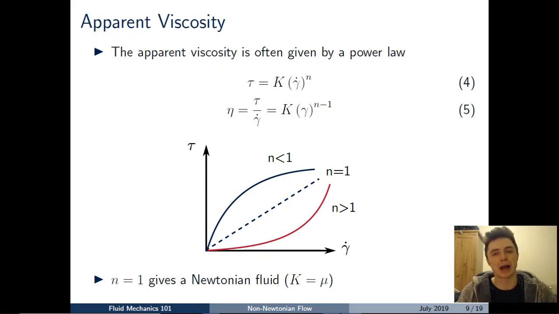Now, if we want to get the apparent viscosity, what we need to do for the power law profile is divide equation 4 by the strain rate gamma dot. So not differentiating, we're dividing. It's very important to remember that. And so what we see is we get equation 5, which is the consistency index multiplied by the strain rate to the power of n minus 1. So if you ever see this formula appearing in your user guides and you wonder why the n minus 1 appears, it's because we're dividing by the strain rate gamma dot. We're not differentiating there.